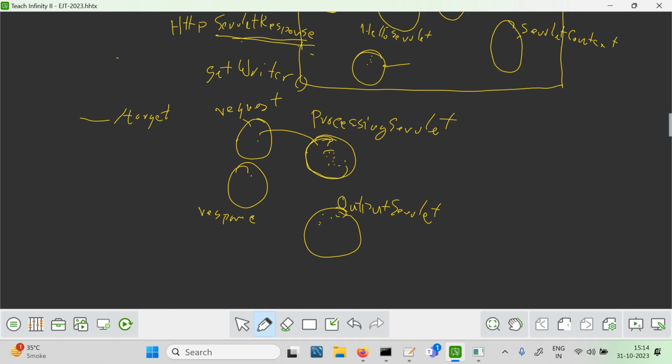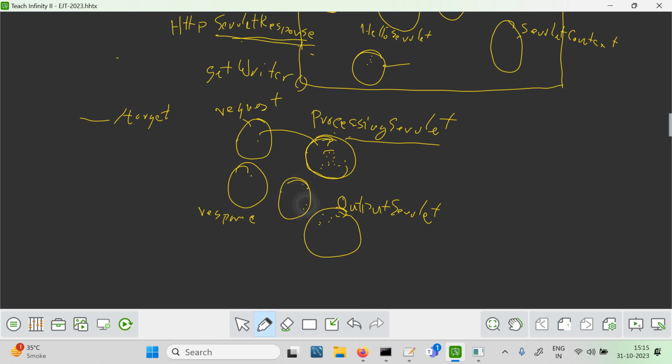The problem here is that one servlet wants to forward its responsibility. The servlet is responsible for sending a response, filling the buffer, but it wants to hand that responsibility to some other servlet. In that case, it needs to have what we call a request dispatcher object. So it should manage a request dispatcher object created for it.